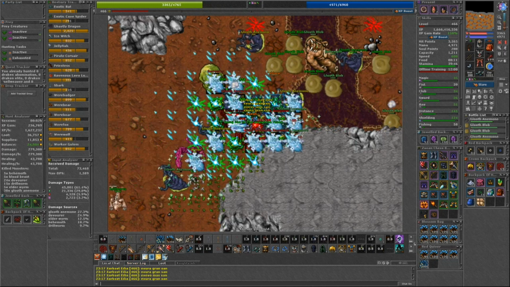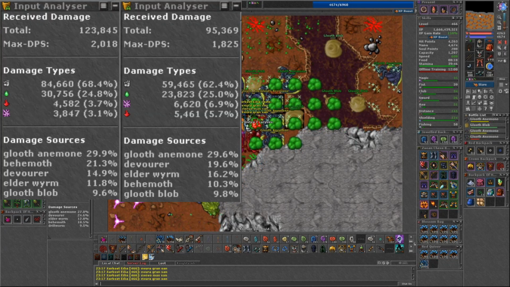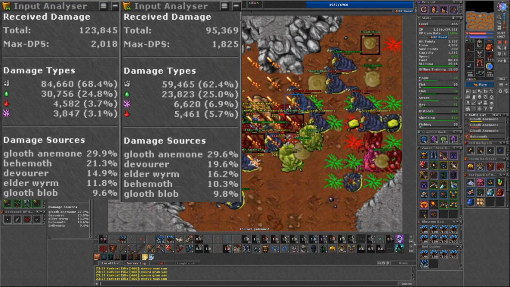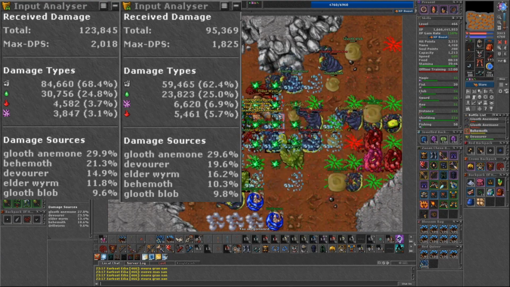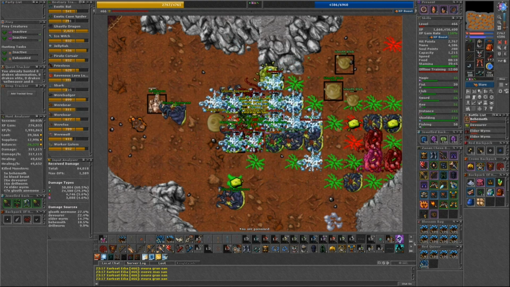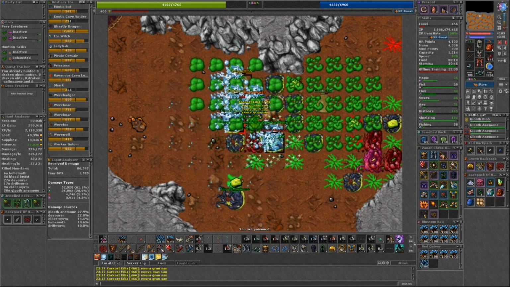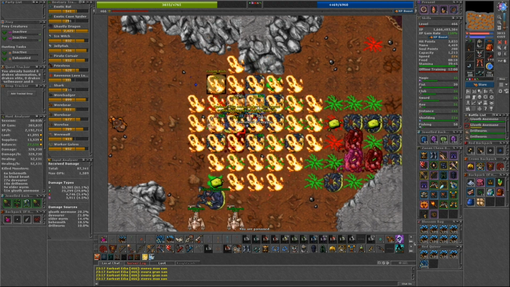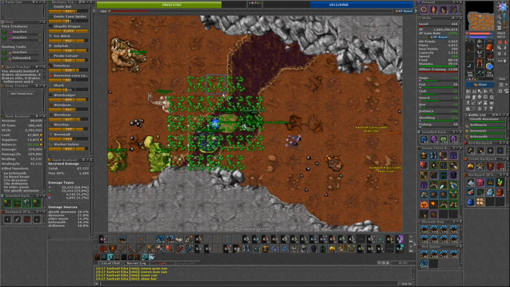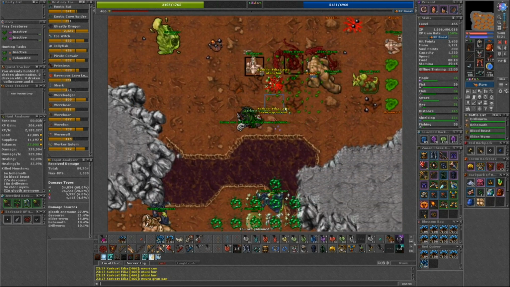Based off the input analyzer, the max DPS I received was 2018. I was receiving around 30% damage from gluth anemone and 10 to 20% damage from each of the following creatures. They are behemoth, devourer, drill worm, gluth blob, worm, and elder worm. The spawns are random, so these numbers will fluctuate quite a bit between pulls. Typically, I was receiving 60 to 70% physical damage, 25% earth damage, and approximately 5% of both energy and life drain damage. As a paladin, this is another great spawn for Sleep Shawl.